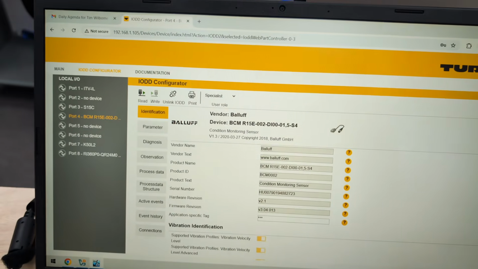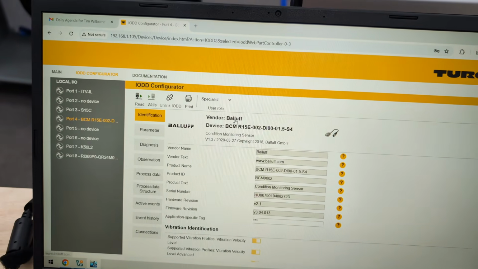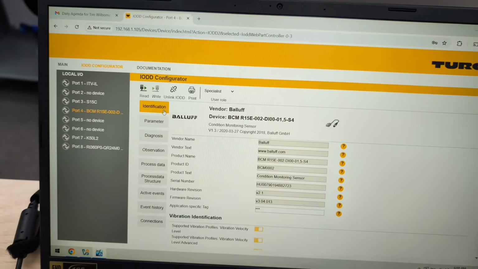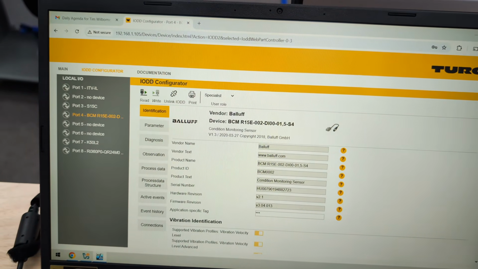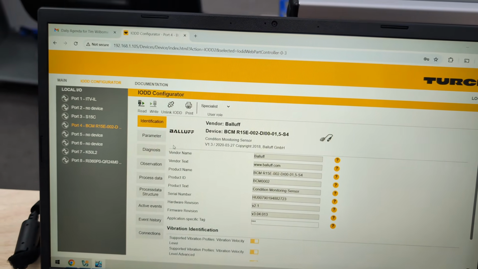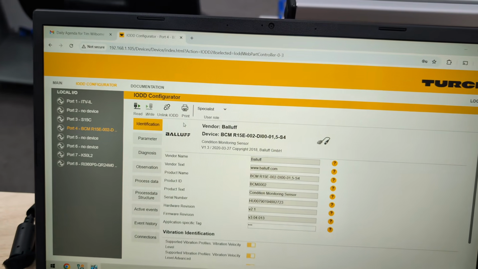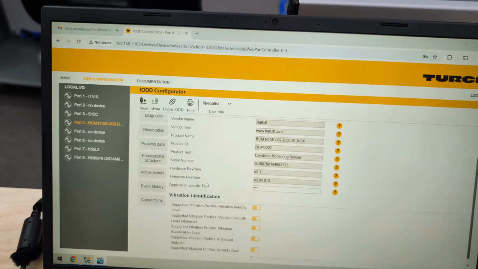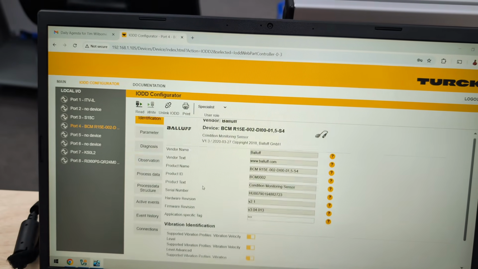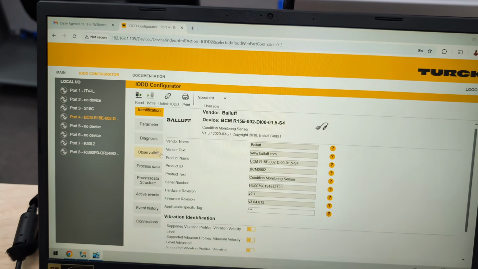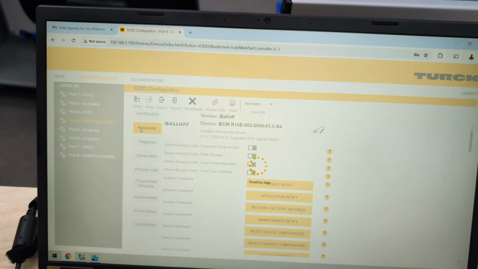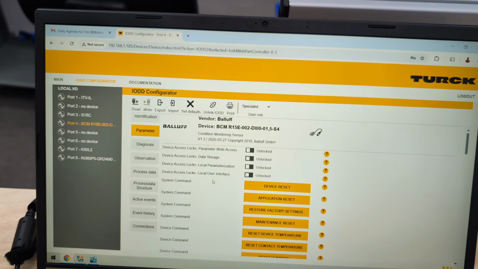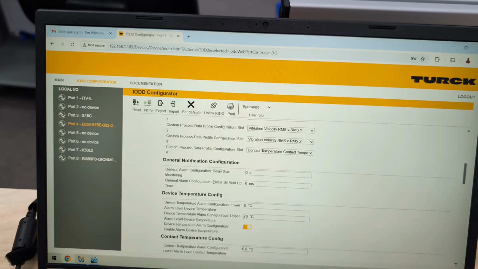Here's another one of those times I absolutely love Turck's web interface, because this vibration sensor is coming over IO-Link. And so I haven't really done anything except web search for the IODD file. And now I want to try to figure out if there's anything in here about a time base. Probably could read the instruction manual.